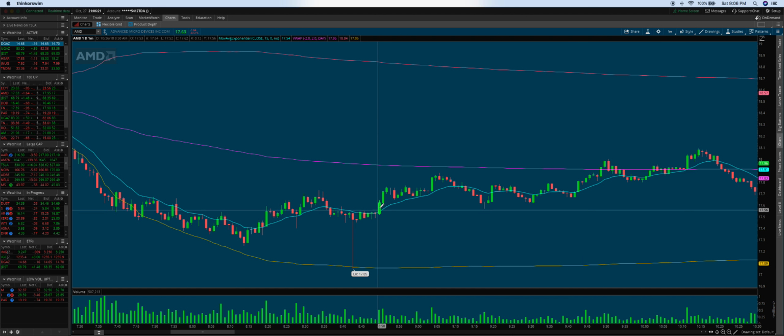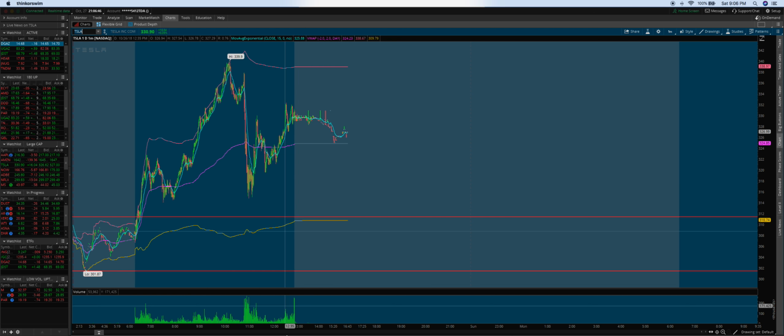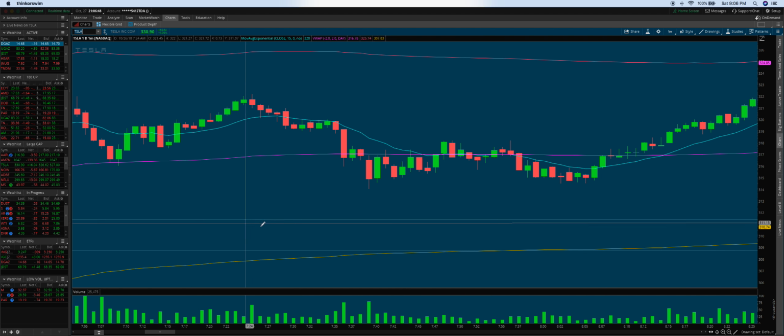So here we've got the 2 green candlesticks right when it broke above that exponential moving average. We got 1, 2, 3. There was a little bit of consolidation, I guess you could say, but it was still trading above it. Okay, so it broke down, came back right here, and was above that moving average exponential line. Now if we go over here to Tesla, that would probably be a better example because that was pretty choppy right there.